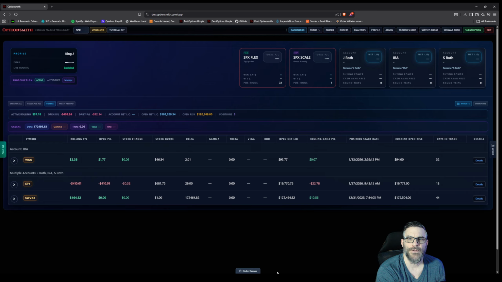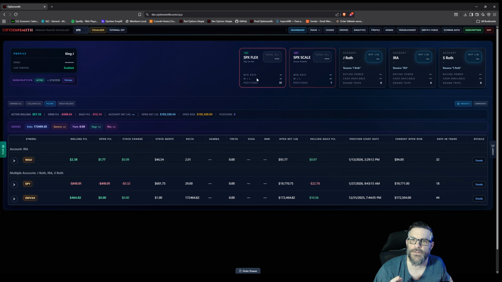I've got a few exciting changes to describe that we have created in Optionsmith, and I think that all of you who are using Optionsmith will really enjoy this. So the first thing I wanted to show is that I've added the concept of widgets to the dashboard in Optionsmith. And this is kind of a basic, simple functionality, but I think it's really powerful.